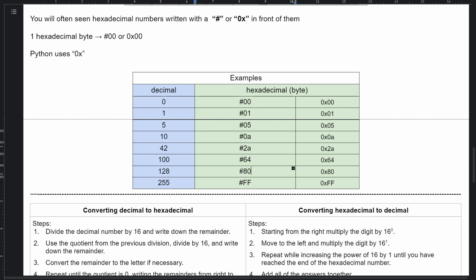And then the largest number that we can represent in one hexadecimal byte is 255. So 0 through 255, that's 256 possible numbers, but the largest number is 255, and that is 2 capital F's right next to each other, FF. That'll get us the number 255, and there is actually a reason why I bring that up. If you study further into programming and computing, you'll start to understand why 255, 256 come up a lot.